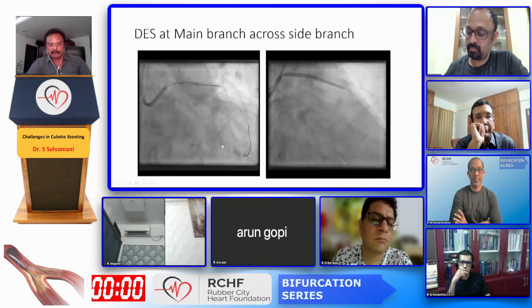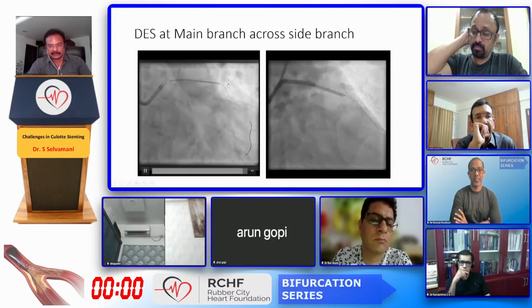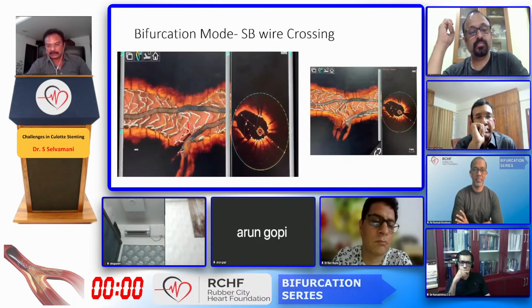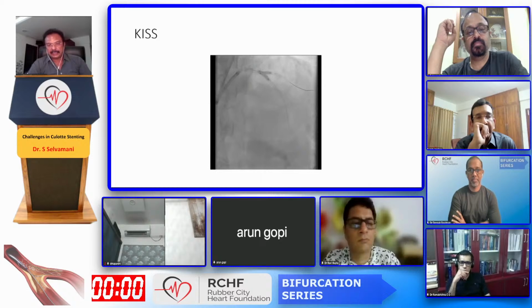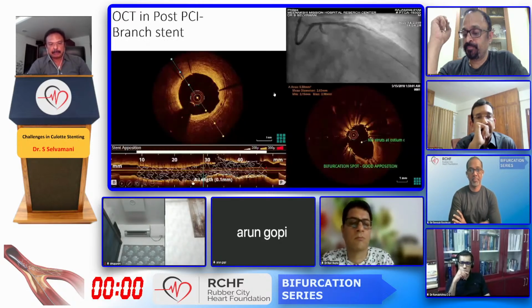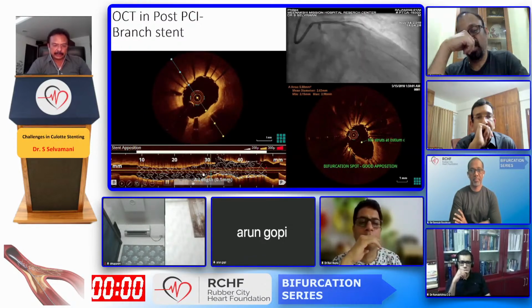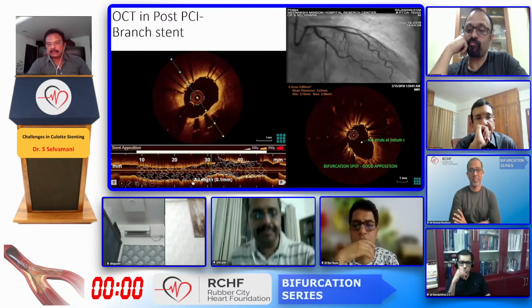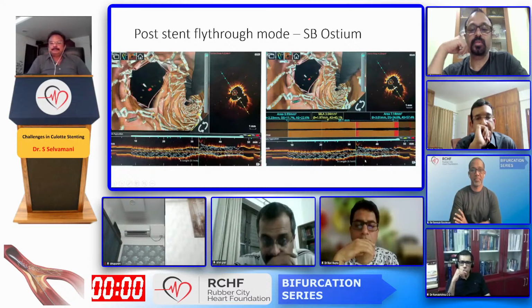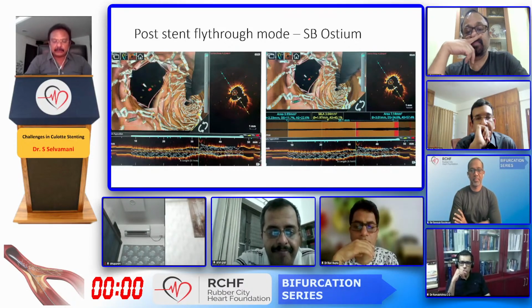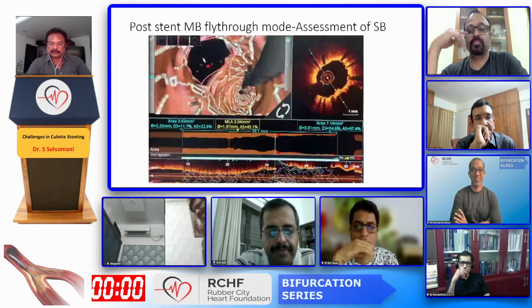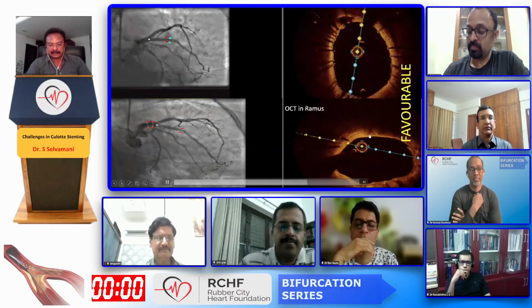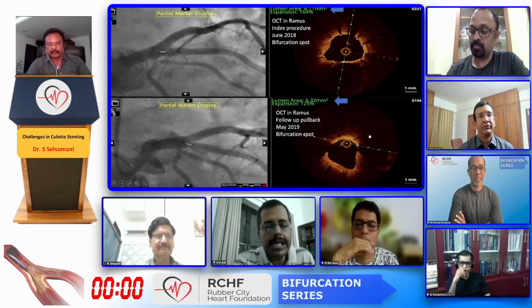After putting that branch stent there, you take a main vessel stent, like any other Culotte, and just deploy it there. And you can look into the wire crossing, which struts you are crossing, which we will not highlight. Then of course, final kissing is a must and POT is also a must. And generally you get such an image here. Many times it's an excellent result with excellent coverage with this technique. The only thing is it is probably a little quicker than routine 2 stent Culotte stenting. And these are some of the follow-ups of this branch stent, which we have done in around 35 cases with 1 year follow-up.